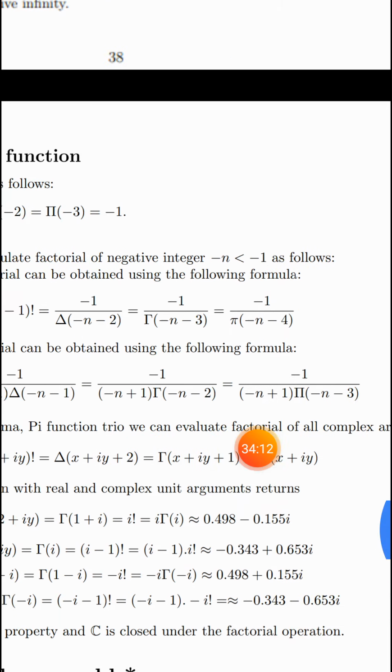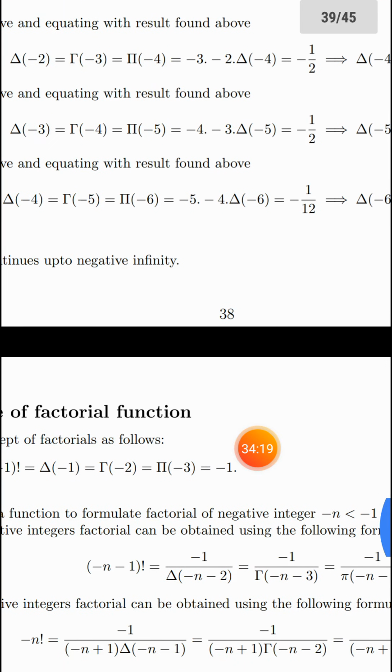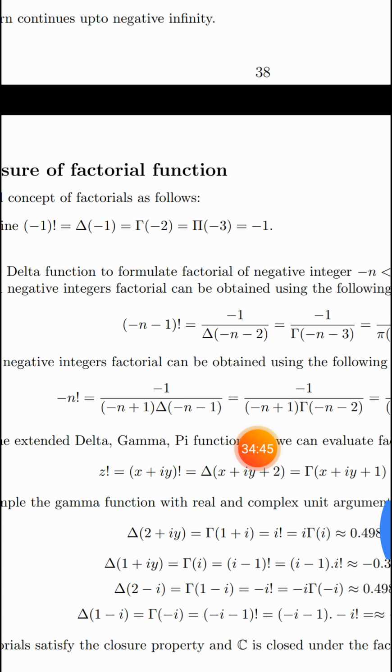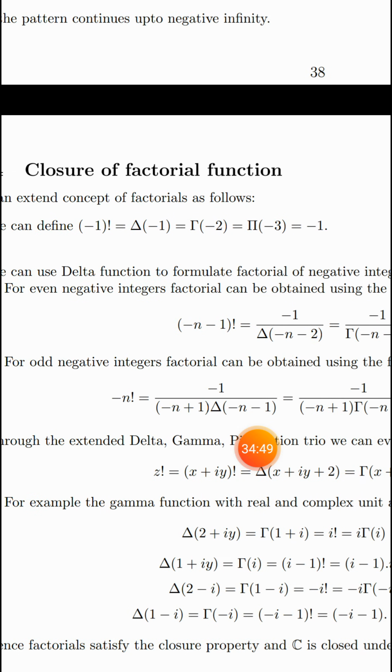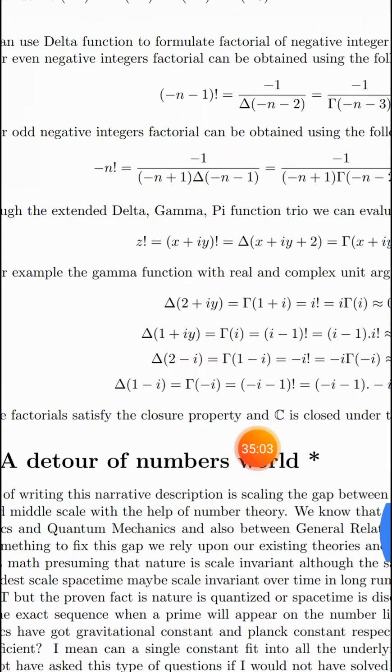This alternate sign, how will we get it here? I think I have committed a mistake. It should not be minus 1. It should be just simple 1 upon. I'll remove those minuses, and if we take the reciprocal, then it will give the factorials. And for positive numbers, it should be 1 minus n plus 1 multiplied. And that's all.